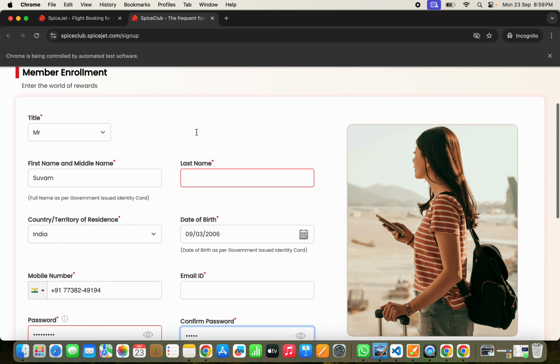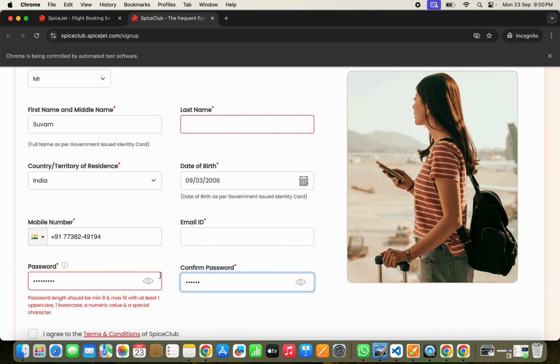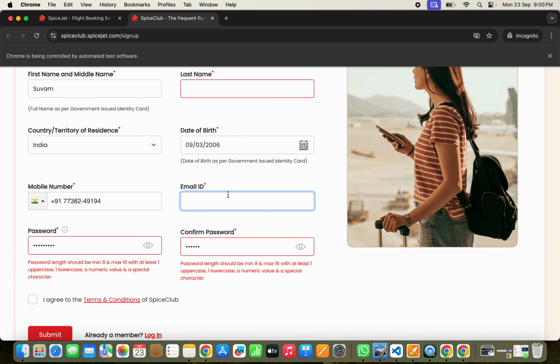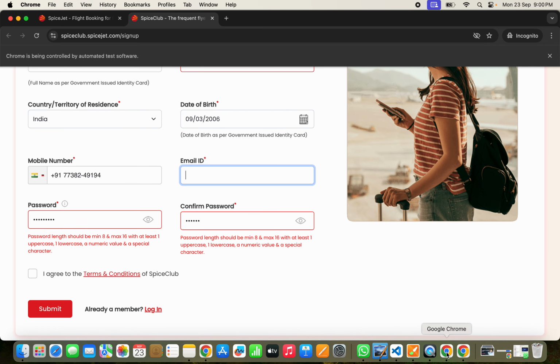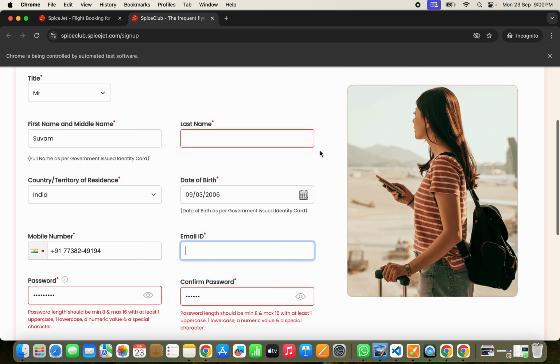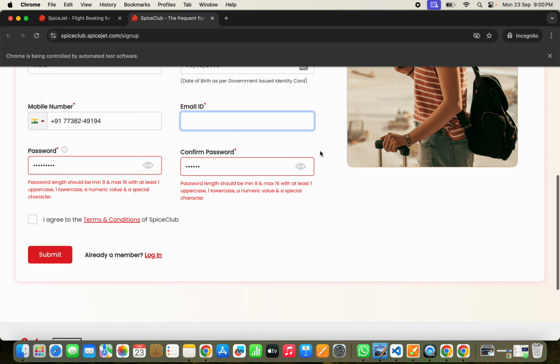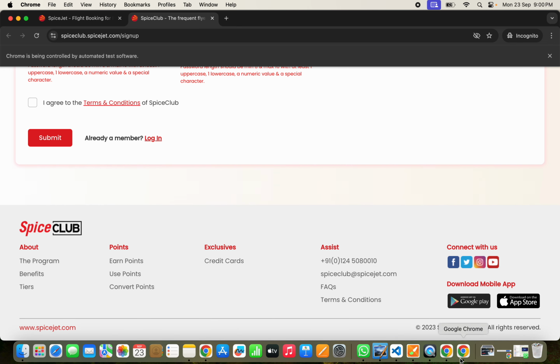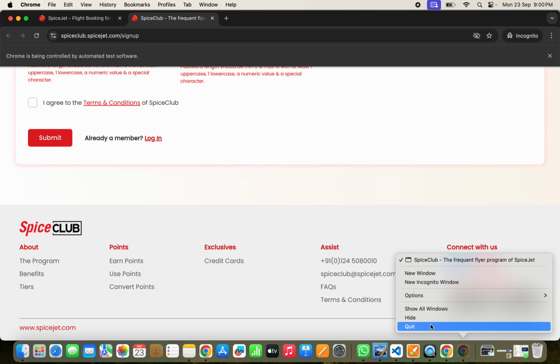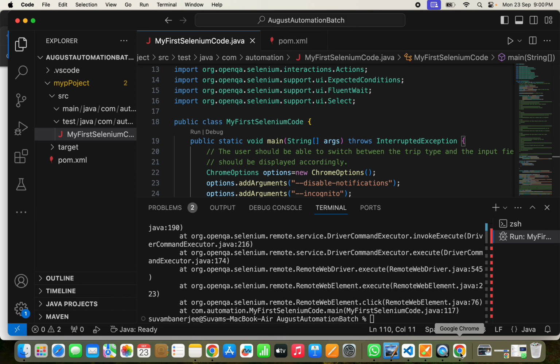Ah, see, password and confirm password, it entered, right? It entered password and confirm password, but for the email ID I think we have to first click here and then write the email ID. That is fine, the wait statement will solve that problem.